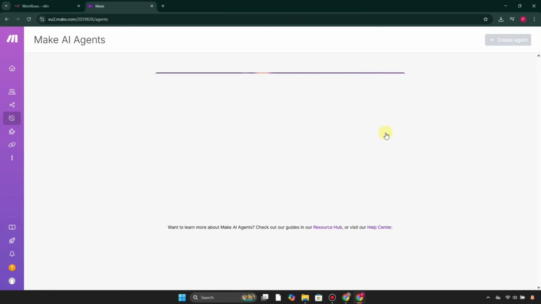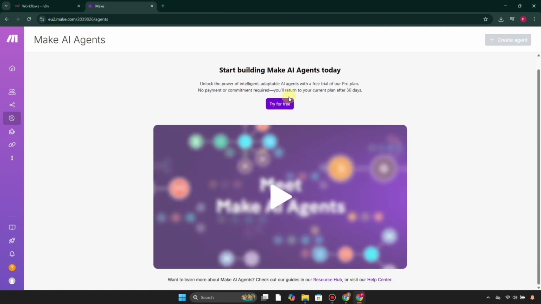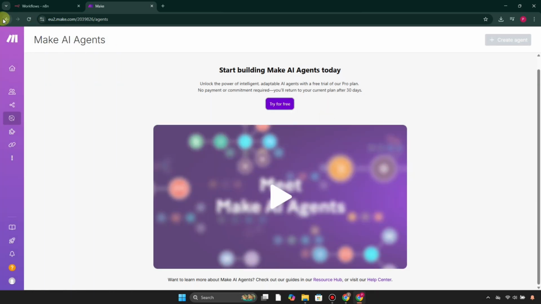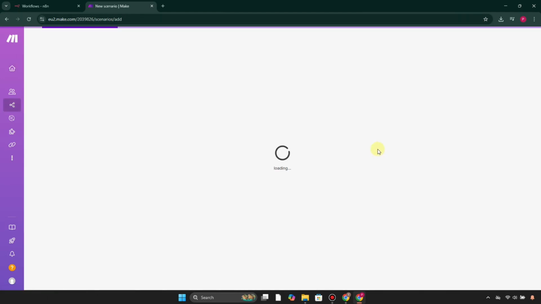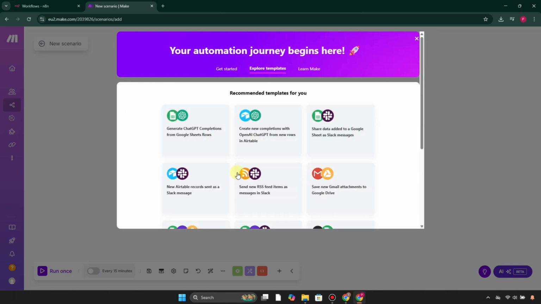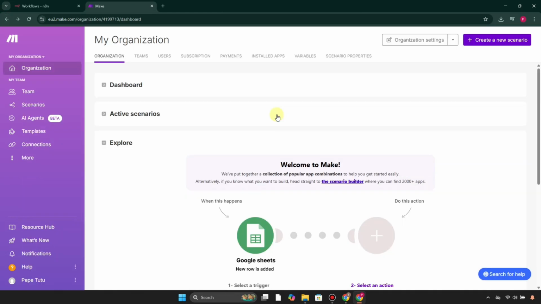So you can either start creating from scratch or you can use its AI agents or you can say the templates. It's up to you whatever option you would like to go with. You can go based on your need and requirement of your work. If you want to do everything from scratch, then you have to just simply start from the beginning. But if you use these templates or AI agents, the work will be really easy.